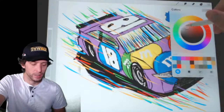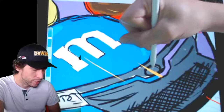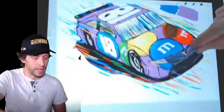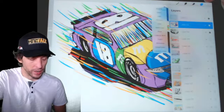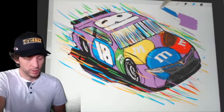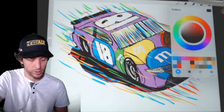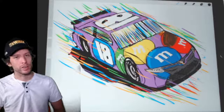My final touch is going to be the Toyota emblem up here, which is kind of like a T — two ovals together, like that. And just like that, Kyle Busch's Fudge Brownie car has come together. I'm going to erase these swatches — we don't need those, that was just an example for you. So what do you think? How do you like it? Let me know in the comments what you want to draw tomorrow, and please be sure to send in your drawings, because every so often I put some of my favorites up on the shelf. We've got Devin and Jack and all sorts of people who have sent in drawings that look really good.